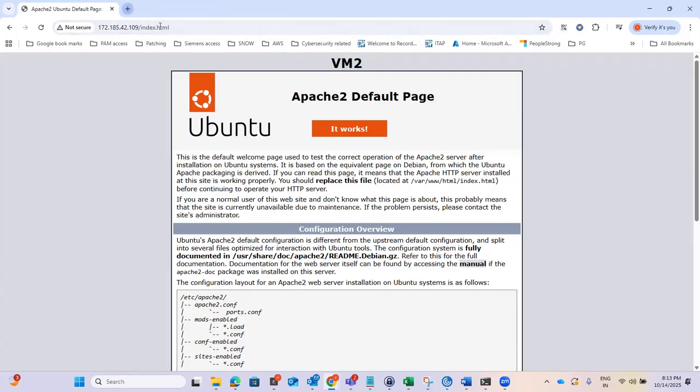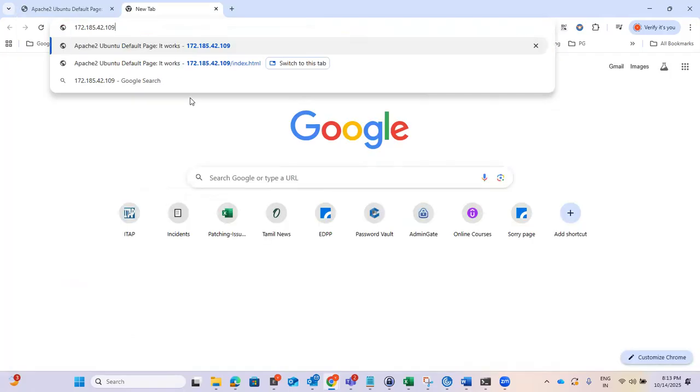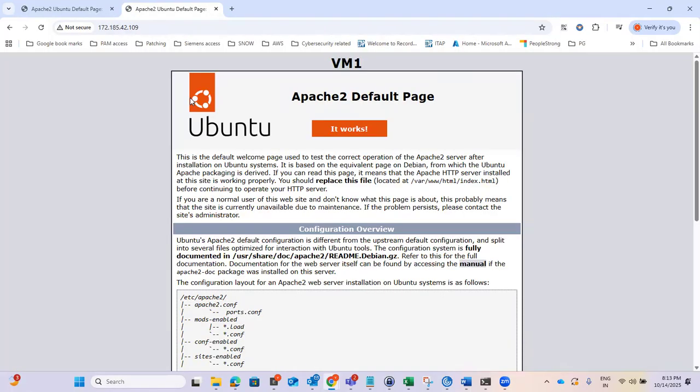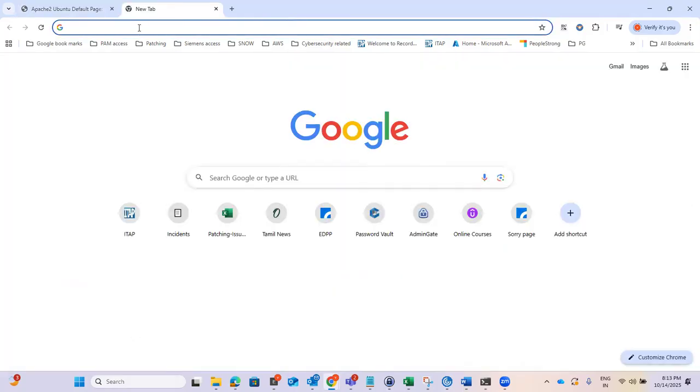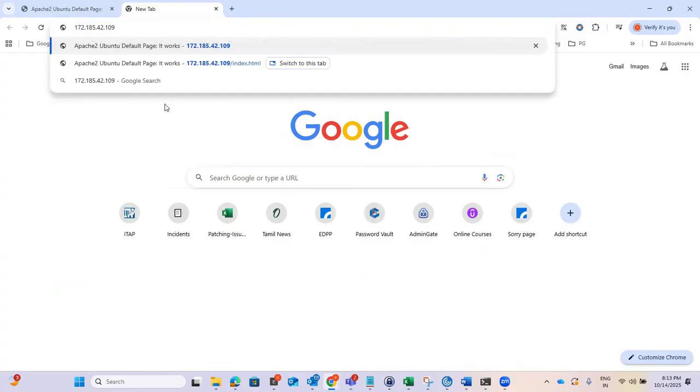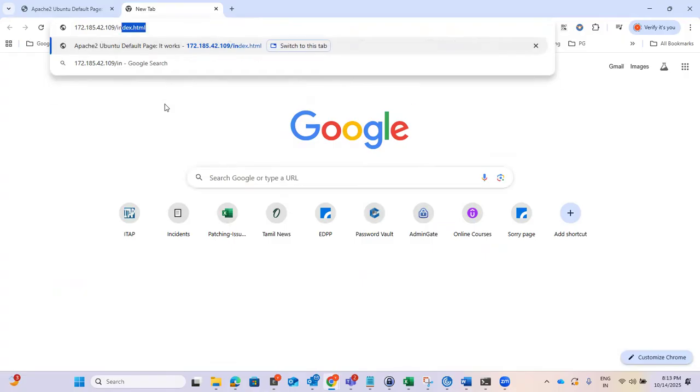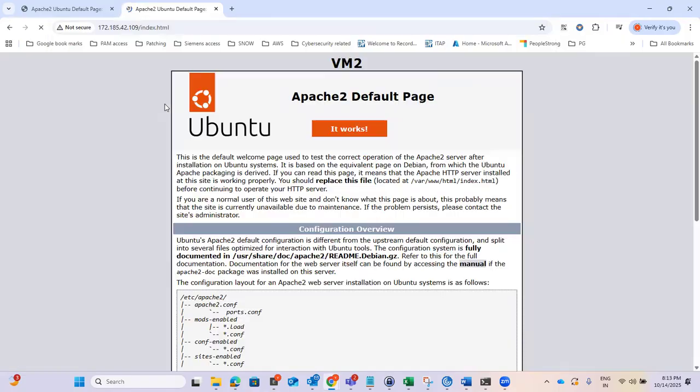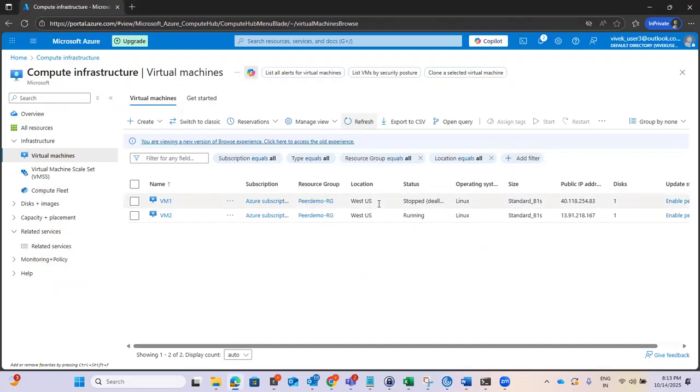Let me open once again with the public IP. It is cache here, sorry. Index.html. See, VM2, because VM1 is already powered down, right?